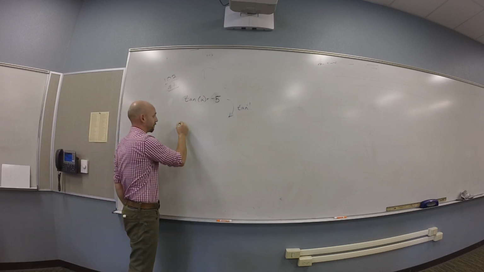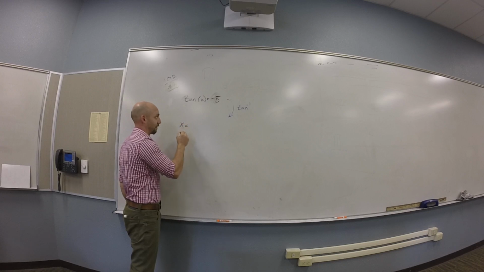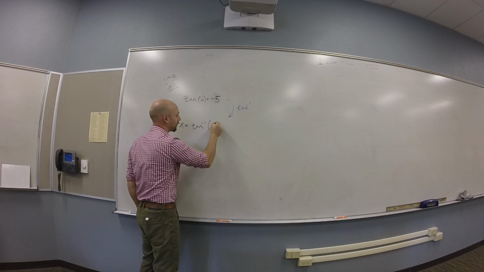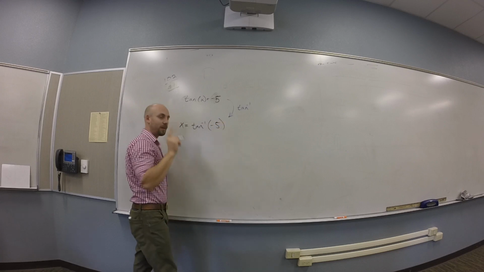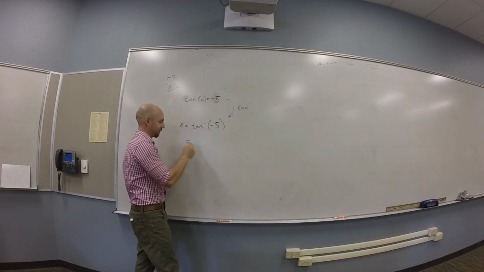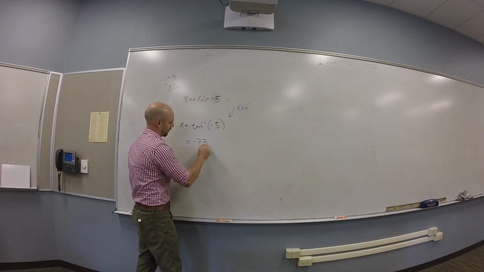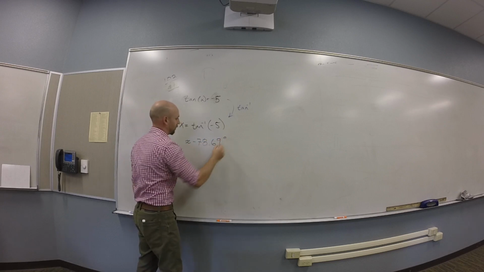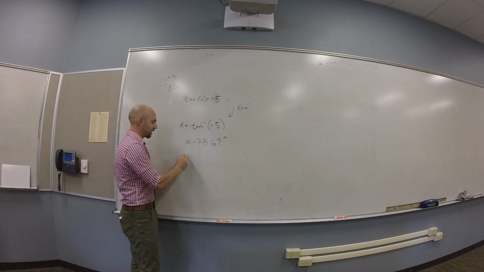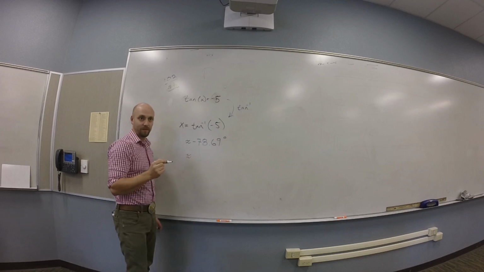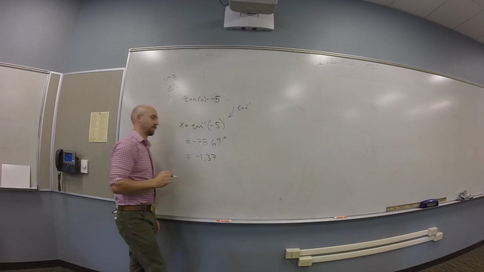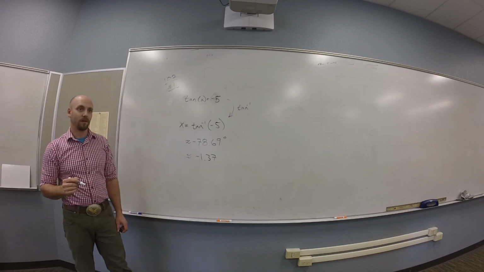Well, I got -78.69. Oh, okay. That's in degrees. So we took tangent inverse of -5, and we found that in degree land, this is approximately -78.69 degrees. Okay, and others of you found that this was something else, presumably? -1.37. In radians. Yeah, because that's what the book ended up saying too.